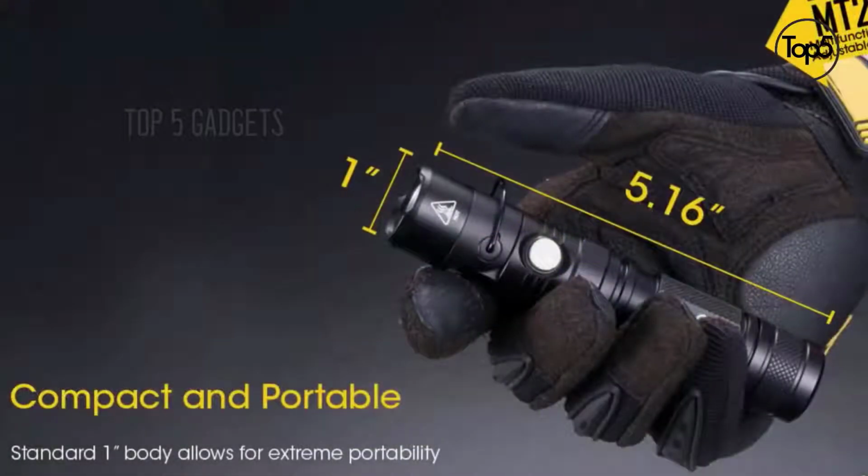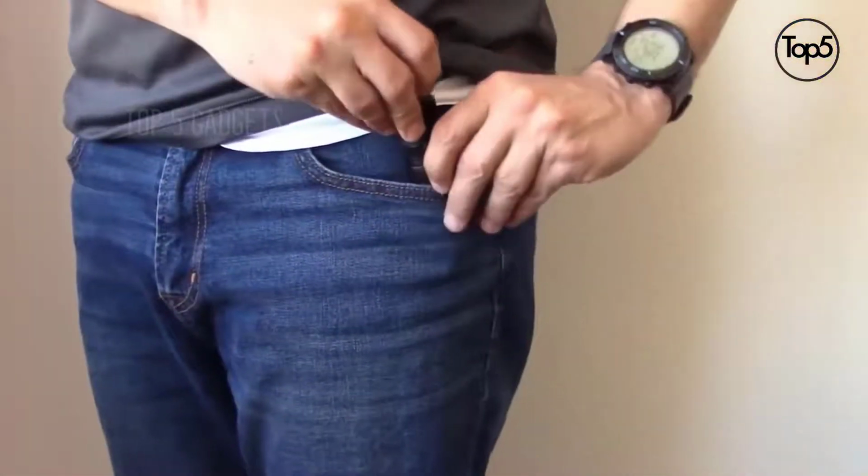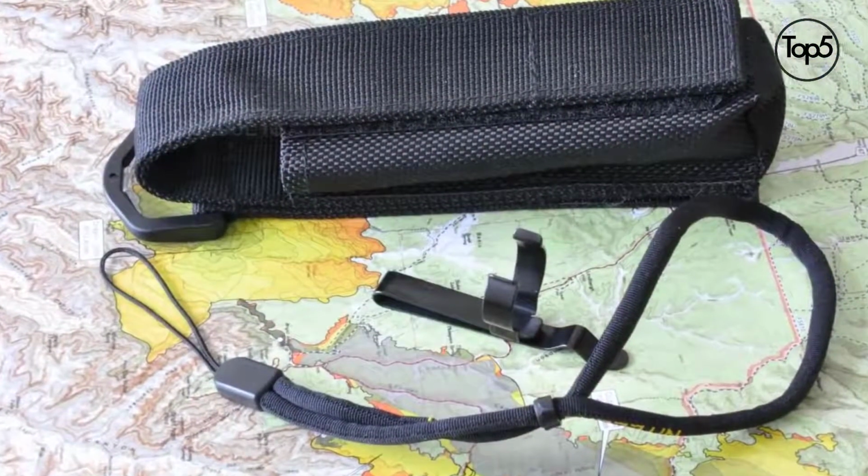Constructed from aero-grade aluminum, the MT21C body is compact at 5.16 inches and uses a standard 1-inch body tube. It can comfortably be carried in your pocket or with the included holster, pocket clip, or lanyard, so you'll never be without your light.